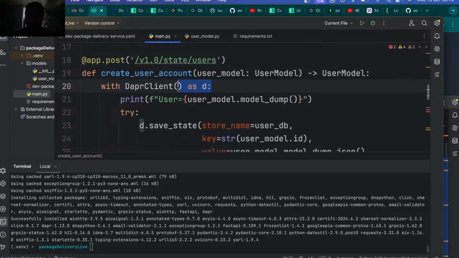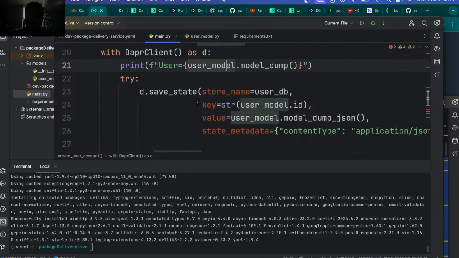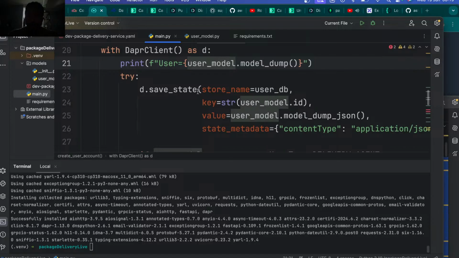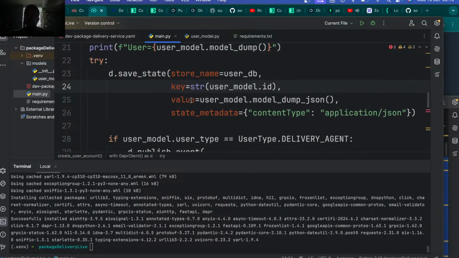And then we use the Dapr client and call a function called save state, and that's just about it. Like I was explaining earlier about how Catalyst easily allows you to switch between different providers, between different state key value stores and stuff like that, you don't get locked into a particular key value store. This is what I was talking about.